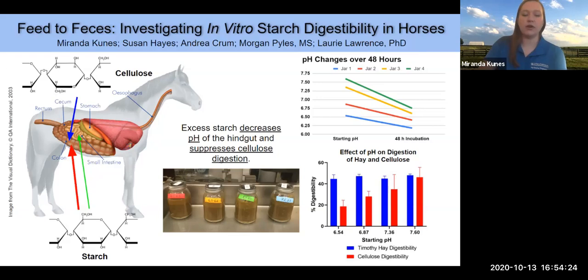You might be asking why you should care about what a horse eats. The horse is integral to the spirit and economy of Kentucky — in Fayette County alone, equine assets add up to a multi-billion dollar industry. As we improve the health of the horse and increase the efficiency of its care, we're also optimizing the well-being of our state as a whole. Thank you for your time; I'm happy to answer questions.